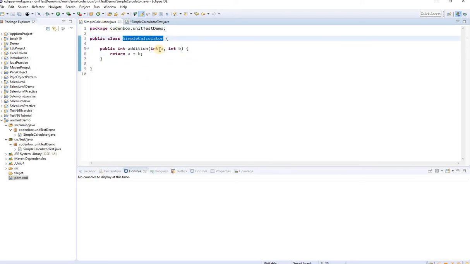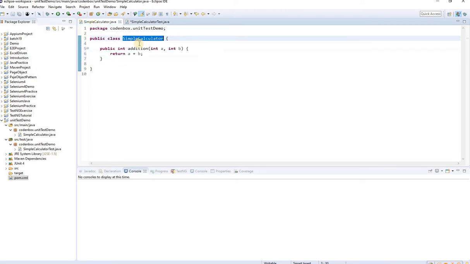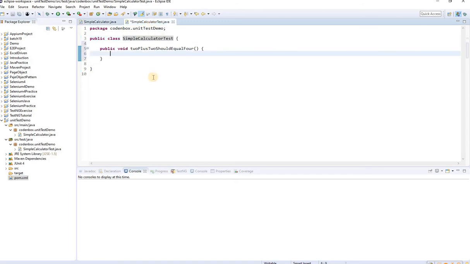I hope that you all know about this. You can either extend and make a child inheritance, making a relationship between child and parent, or you can create an object of a class to call any parameters or methods from that class. So for this SimpleCalculator, I will create an object. To create an object of a class, all you have to use is new, then the class name, and then put it in a variable.